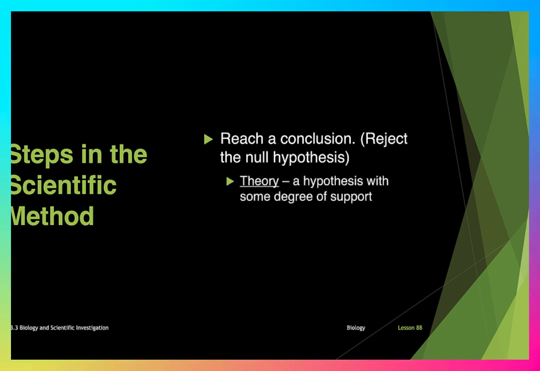Once a series of experiments has been done, a hypothesis can progress to something known as a theory. A theory is a hypothesis that has a reasonable amount of support for its conclusion. And a theory can then become a law. A law is a theory that has been out there for a period of time and still looks like it's true.